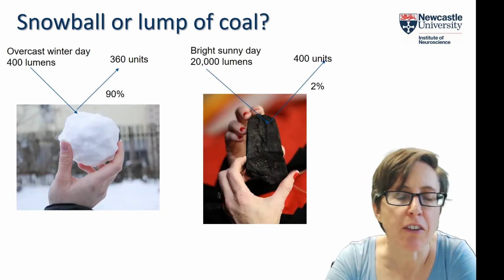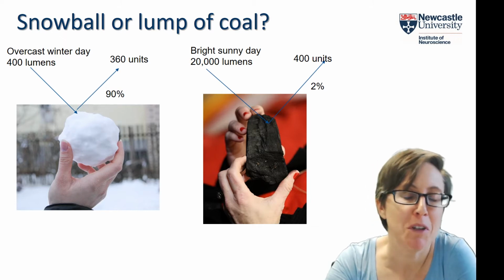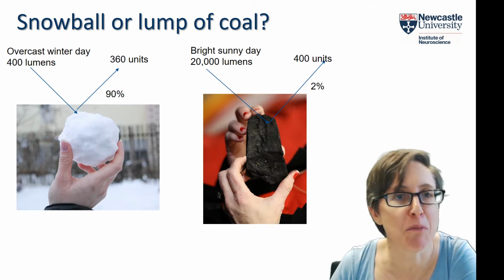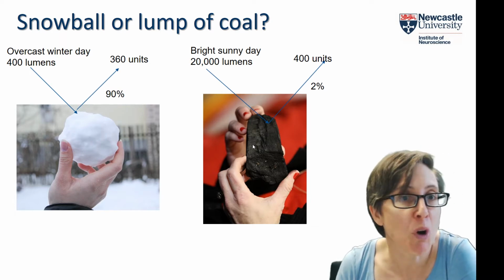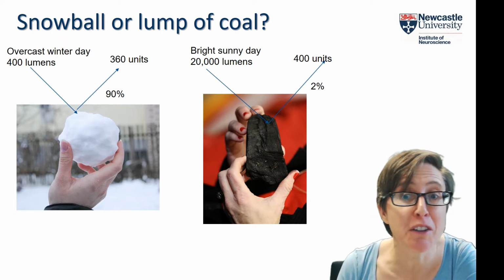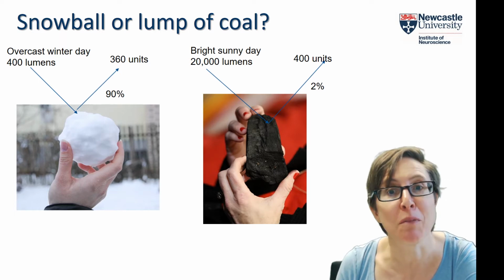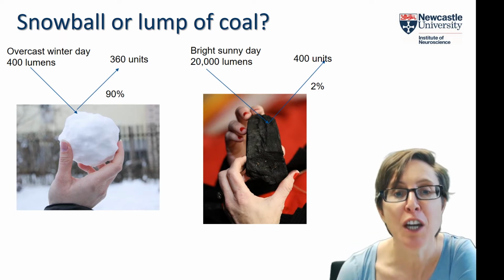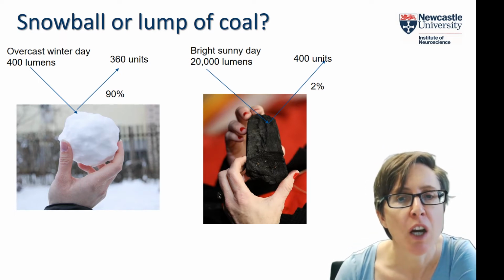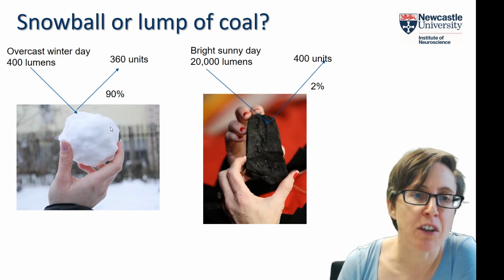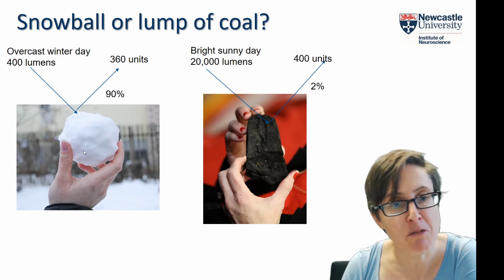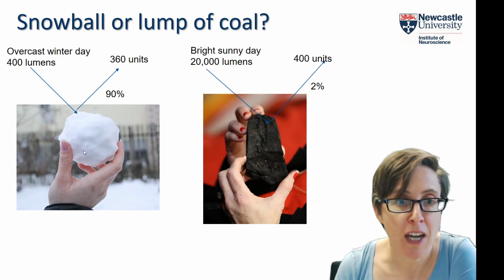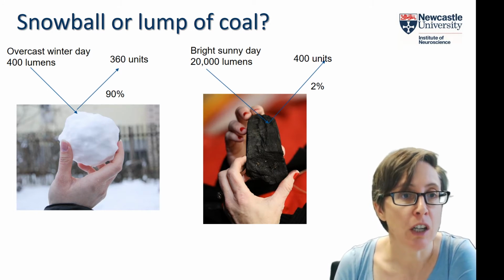So here's a slightly contrived example, but you can see why under certain circumstances it might be important to distinguish a snowball from a lump of coal. What would it be a good idea to throw at someone without hurting them? What would it be a good idea to put on my fire without having it all go out in a puddle of melted snowball? And you might think, well, I can obviously tell the difference because snowballs are white and lumps of coal are black, so the snowball should be brighter. But of course that depends on what the ambient illumination is.